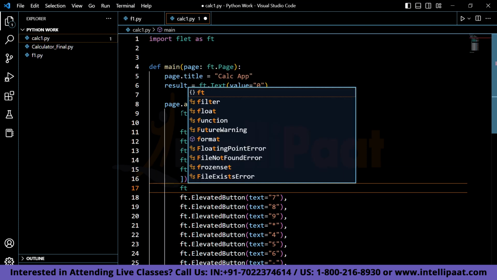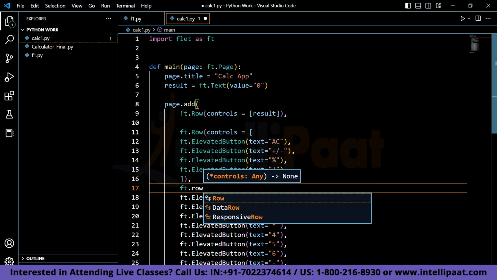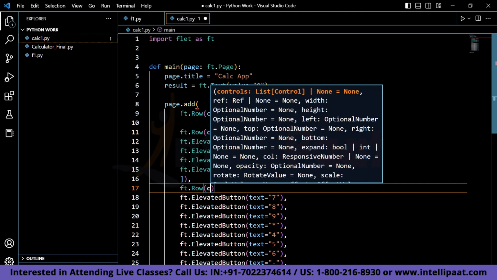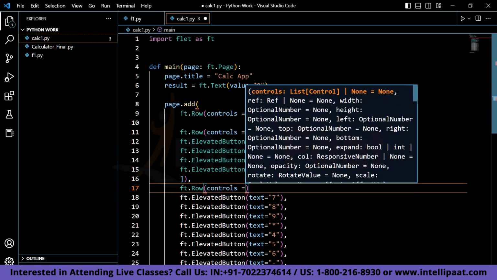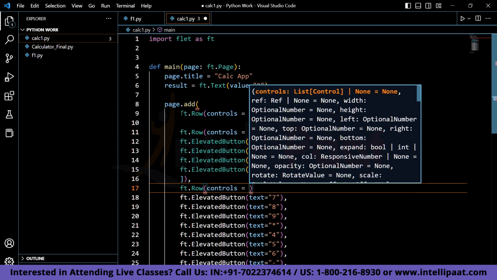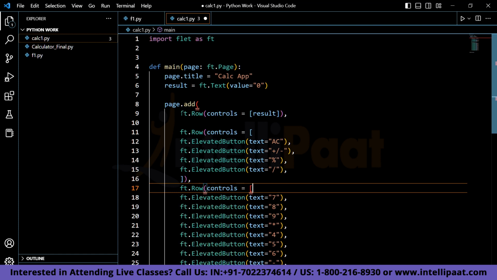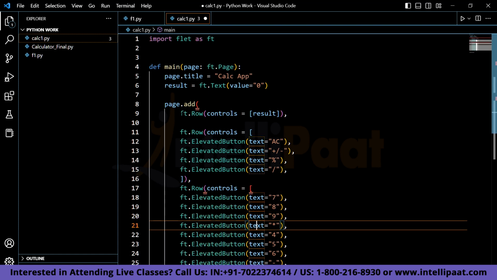After that we'll have the third row, which will contain 7, 8, 9 and star.